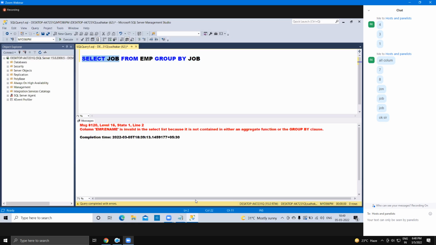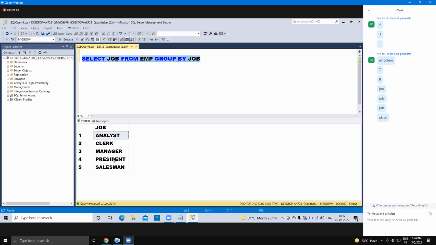So that is one blind statement you can remember. On which column we did the grouping operation or group by, the same column should be selected here. Other than the group by column, if you select any other column, then it will not accept it. So that's why I'm getting error. But now my select column and grouping column both are the same, and see what happens here.